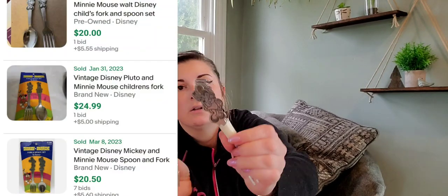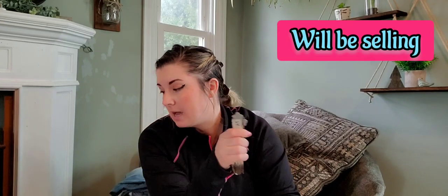I don't know if I'll sell these — I think they're kind of desirable because I've sold a few sets before. These were about 25 cents. I had these at my grandparents' house — I think they're from the 80s or 90s, from Japan, by Disney. Donald Duck toddler utensils — I've got two minis and a Donald Duck. Really cute. I may keep these, but I will check comps.